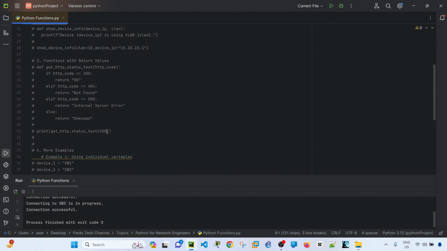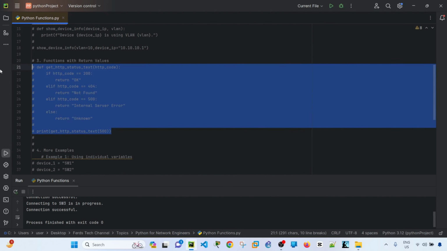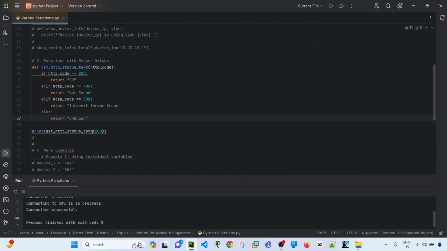The return value will actually be returned to the caller. In this case, the caller is this. That's why when we print this, we get this string, because the return value is assigned to this caller. Let me run it again.